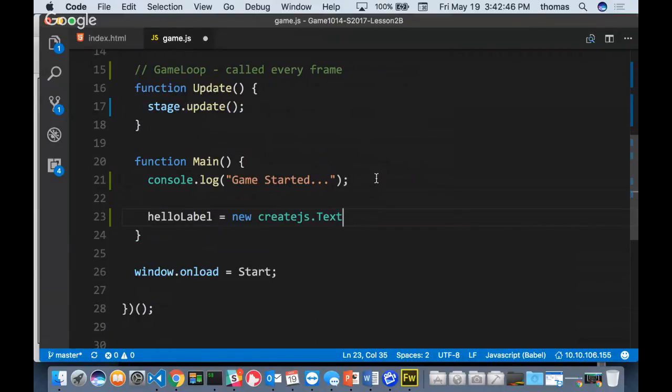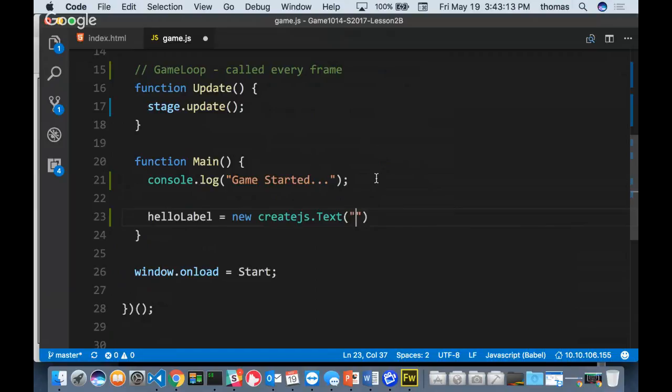So there's a couple of classes I've talked about here: the stage object for CreateJS, the ticker object, the text object. There's also bitmap objects, sprite objects, and a bunch of other stuff that you can build. Notice this is very low level, so you can build from here any kind of game or object you want. If you want to build an ad, something interactive, you can do that here, and it's just components.